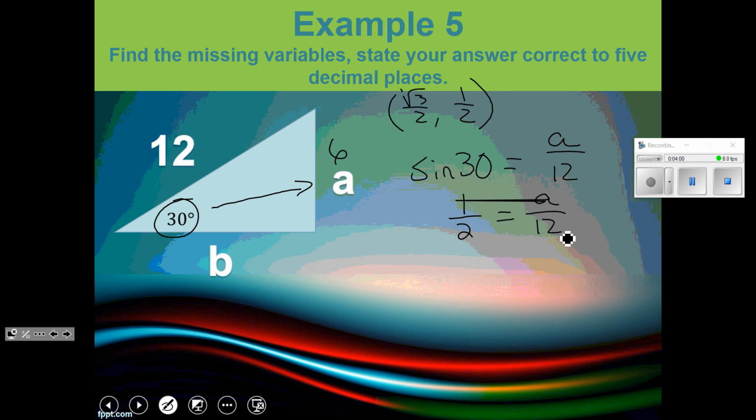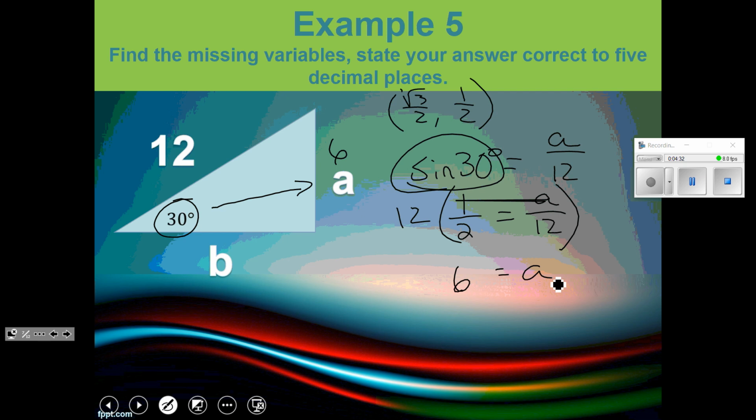So if it is a 30-degree angle, we know that the sine of 30 degrees based on our unit circle is equal to 1/2. And then you can still solve it. What's half of 12? Does that make sense? You can put it in your calculator, 12 times the sine of 30, and it'll give you 6. Now when would you have to use the calculator?